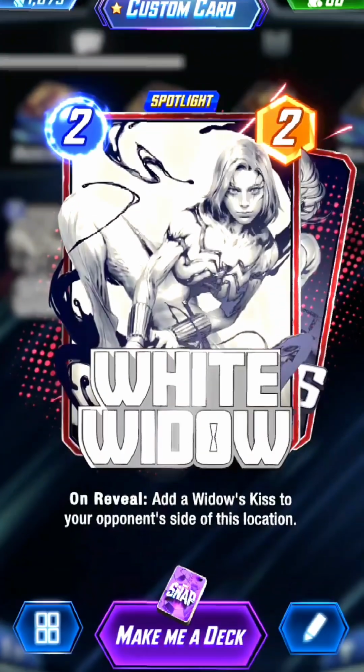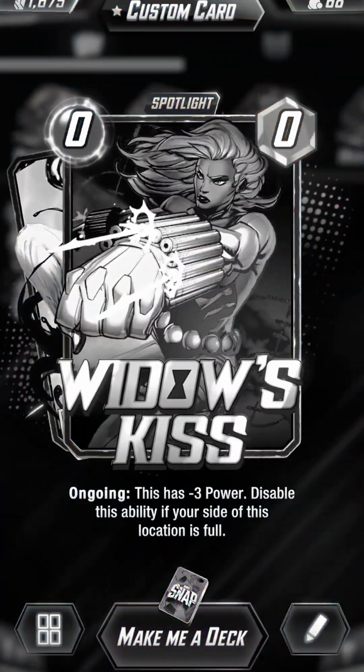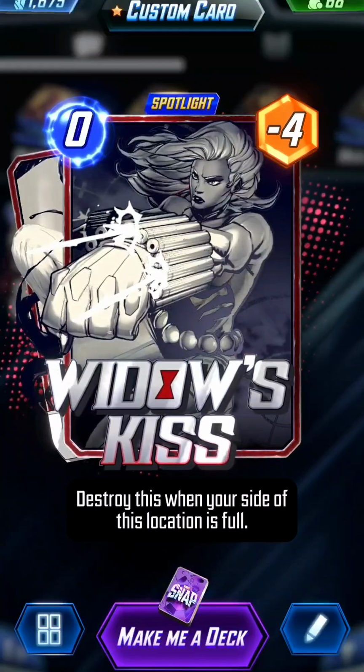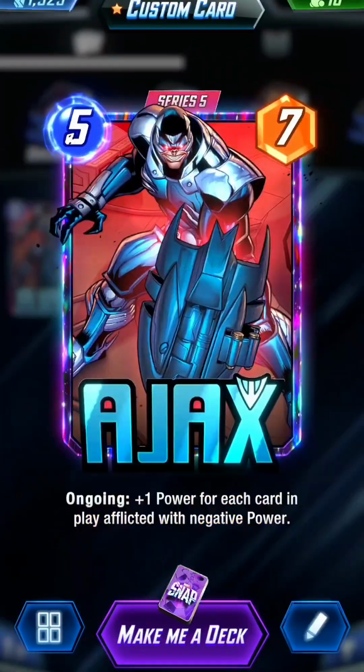Ugh, that was disgusting. White Widow herself doesn't change, but her Widow's Kiss is now a 0 -4. Destroy this when your side of this location is full. Okay, a couple of things to note here. Previously, its negative power came from the ongoing effect, right? So it was an affliction, so that contributed to cards like Evolved Abomination or Ajax. Now the -4 is the base power, so White Widow does not contribute to affliction synergies.